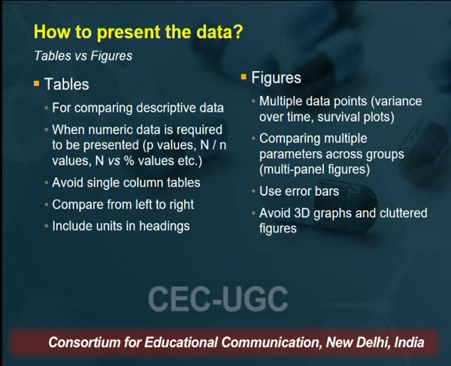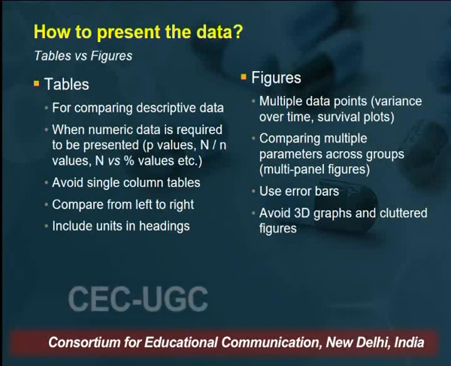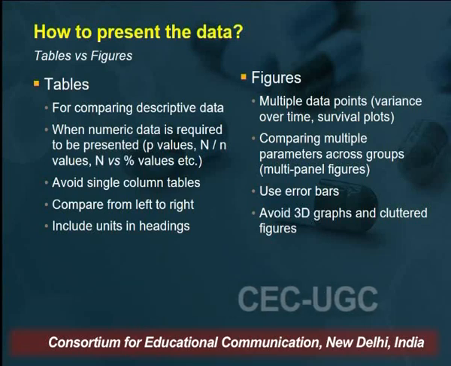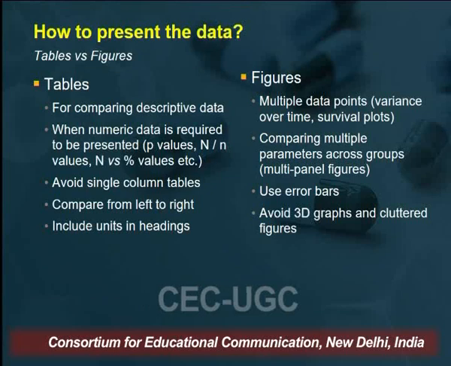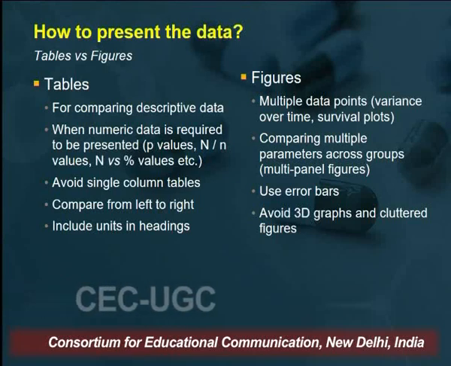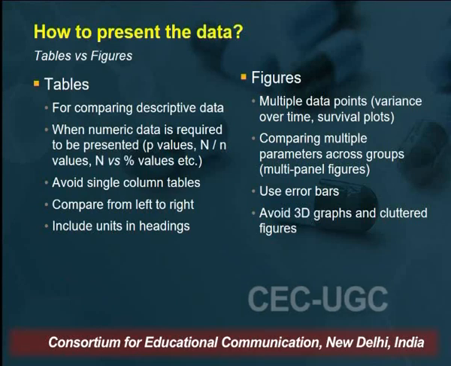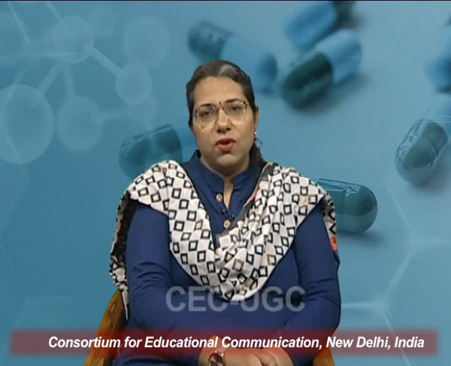Use error bars wherever possible to present the standard deviation or the standard errors in your data. And then avoid 3D graphs and cluttered figures in your manuscript. That would make it very difficult for the audience to understand. 3D graphs are very confusing when they are presented in a manuscript, so avoid using any 3D graphs. They look very good when you are presenting in an oral format, but when it comes to a manuscript or a poster presentation, 3D graphs are not at all a choice of inclusion.